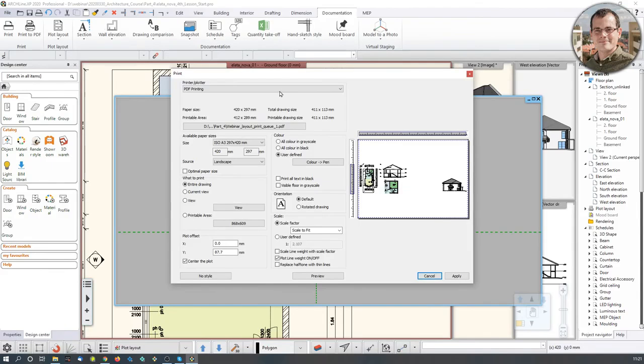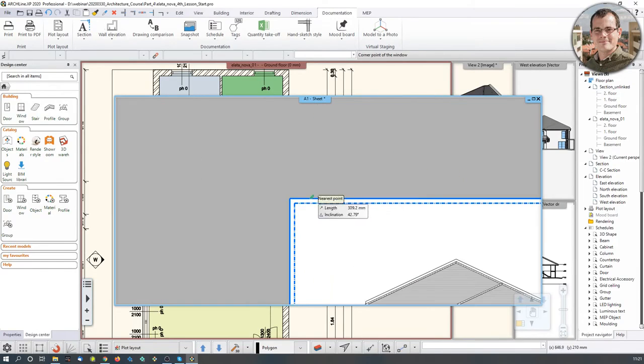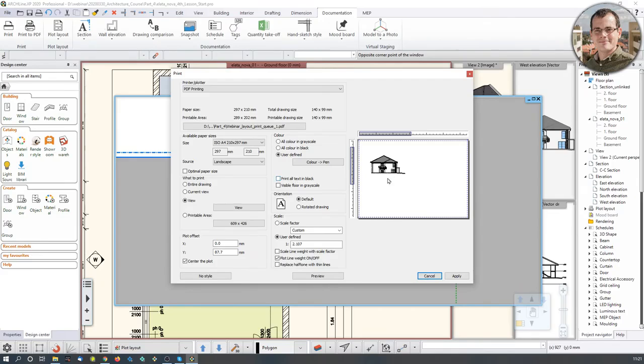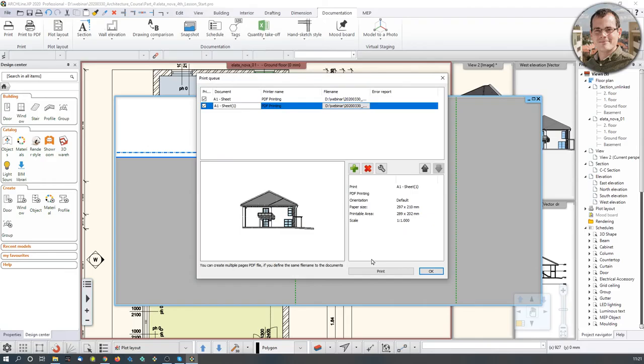Just a second. So I'm just going to go PDF printing. Path is good. The page size should be ISO A4, and the view should be, now it's the other page, that one. So I'm just going to zoom in, click. There we go. And don't forget that this still hasn't taken care of the scale, so I have to do that like this. Center the plot, and I think we are all good. Yes, it looks good, so hit apply. And now I have the 2 pages, so I'm ready to go.